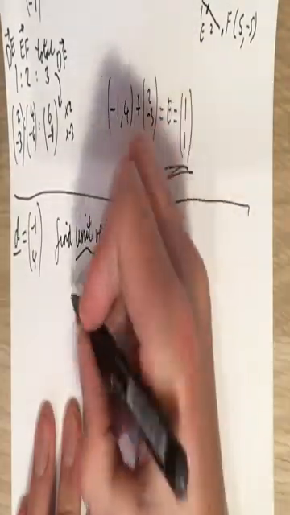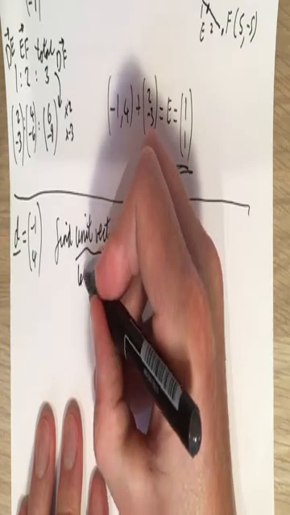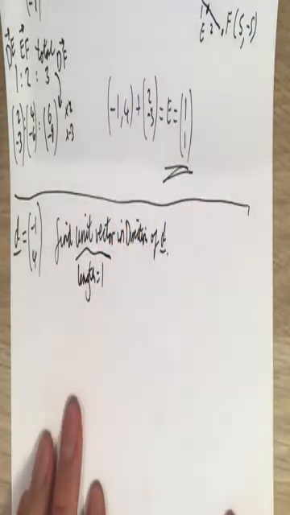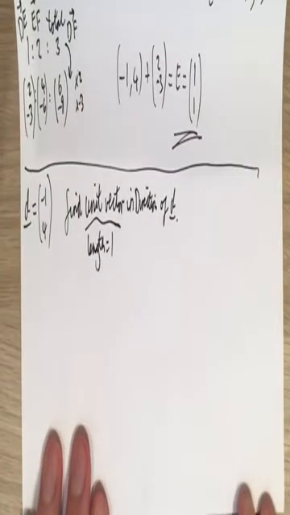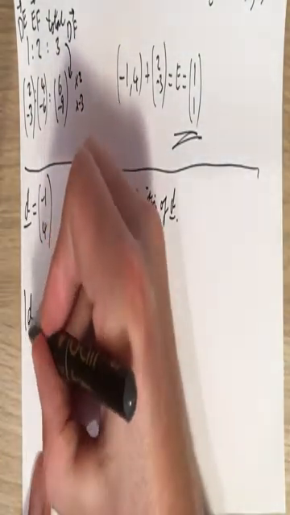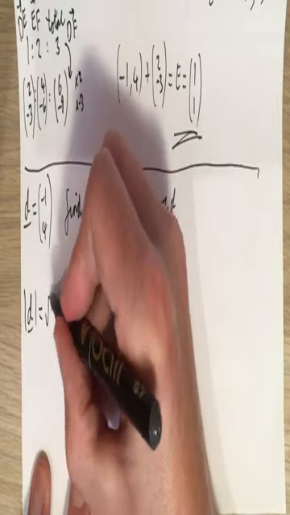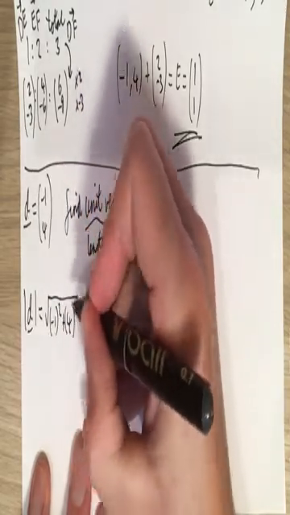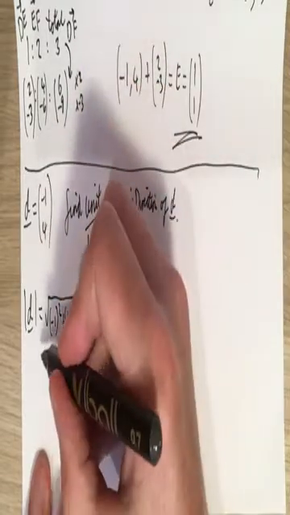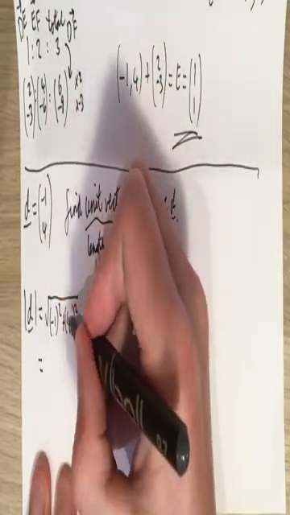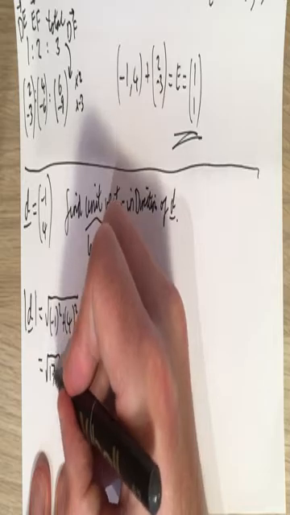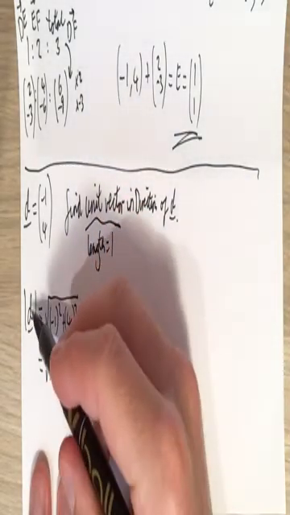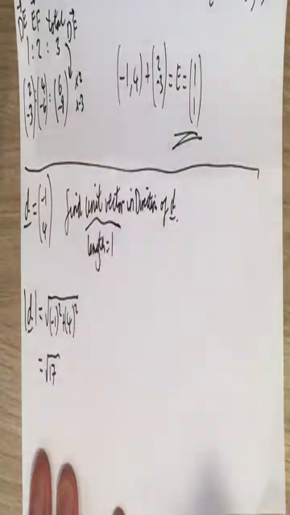Now, what is a unit vector? A unit vector is a vector which has length equals 1. It has magnitude 1. So what I'm going to do first of all is work out the magnitude of D at the moment, which is going to be the square root of minus 1 squared plus 4 squared. That's how long this line is, which is going to be the square root of 1 plus 16, which is the root of 17. Lovely number. So the current length of D is root 17.